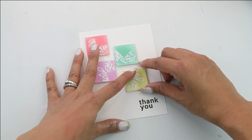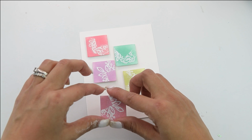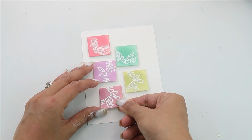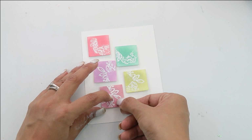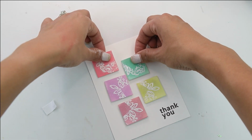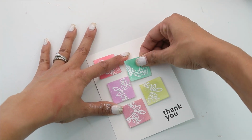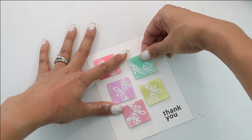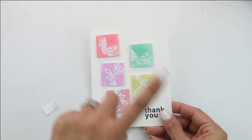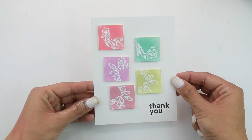And again, this is just a really fun way to use your scraps, especially when we did that other card. So if you are just popping in or you're finding this video, go check out my other video using your own DIY card panel. So I'm going to attempt to move this one just a little bit. There we go. So you have a nice, clean, but yet very colorful card. So this is ready to be placed on your card panel.